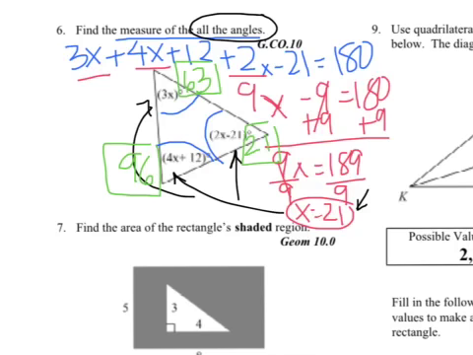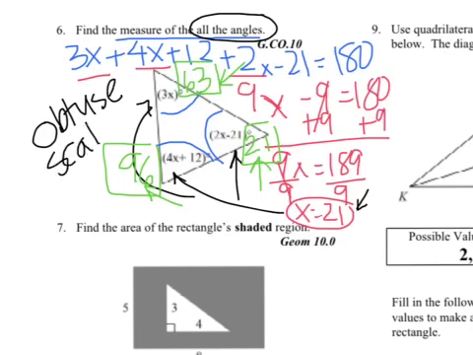So when I did that, I got 96 for the big angle, the smallest one is 21, and the top angle is 63. If they ask for the type of triangle, you should call this an obtuse, because one angle is more than 90, and it is scalene because all the angles are different.